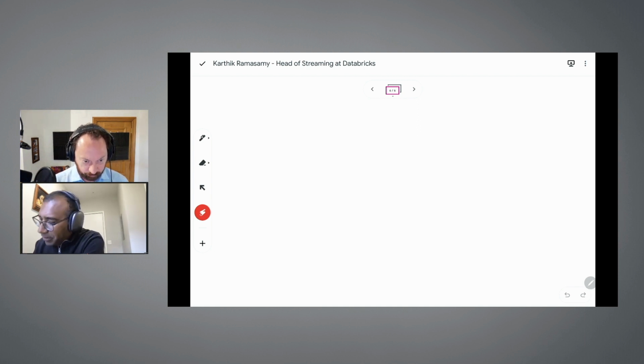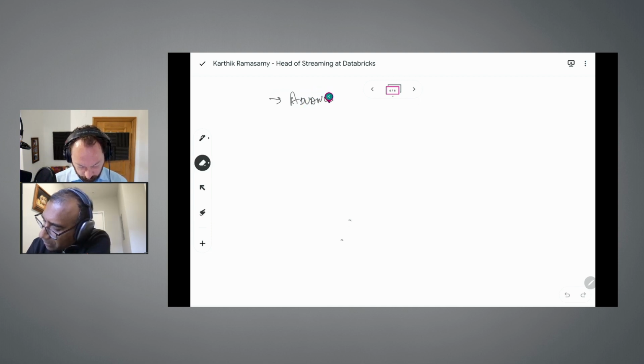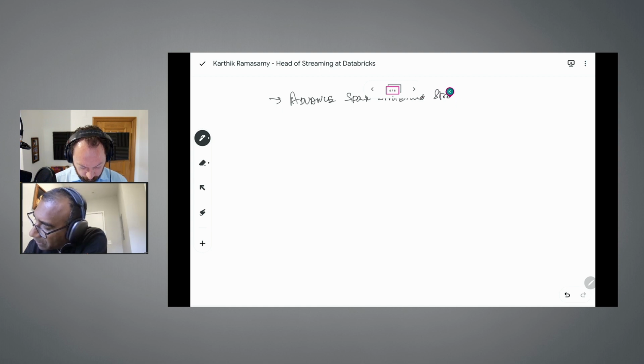So Project Lightspeed was conceived to advance Spark structured streaming on multiple fronts. The first front is performance.